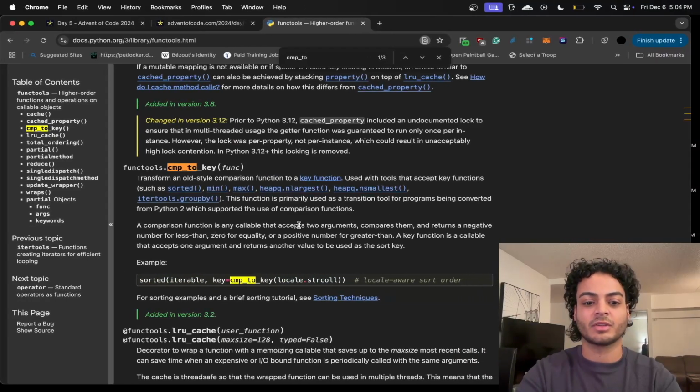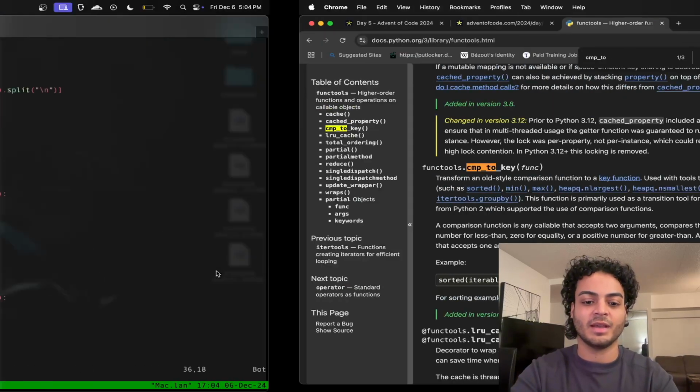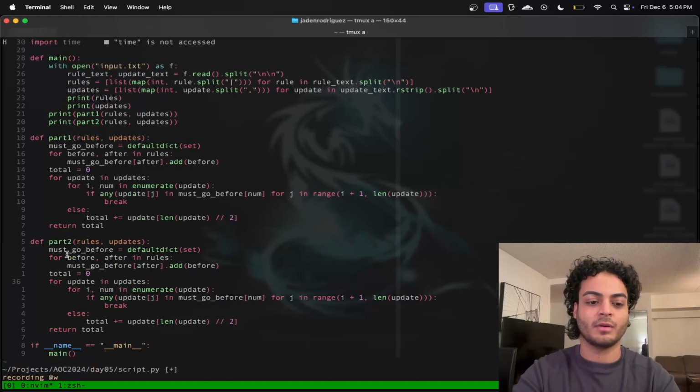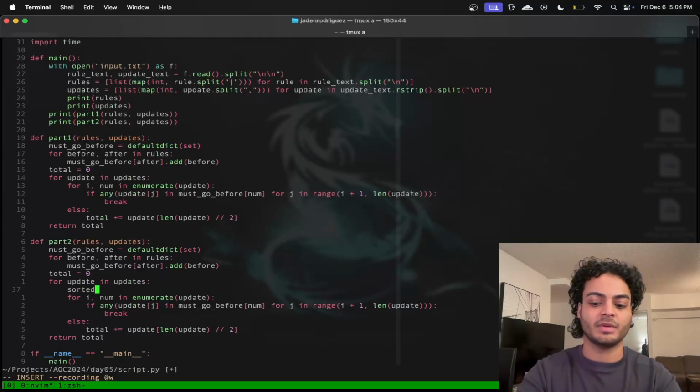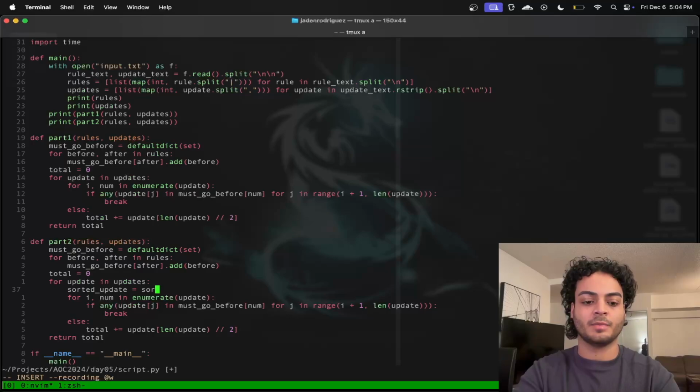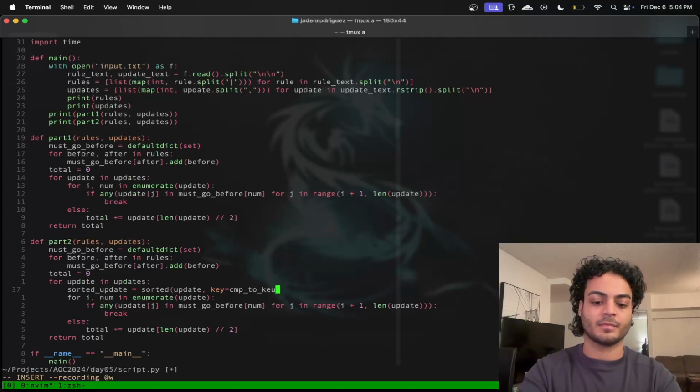So we know how to construct this pretty easily, right? We say, hey, if it must go before, then it's less, right? So let's take our update, and we can make a sorted update simply by saying, take our update and put it in sorted. Or we're going to use a key, which is cmp_to_key of, it's going to take in 2 numbers, num1 and num2.